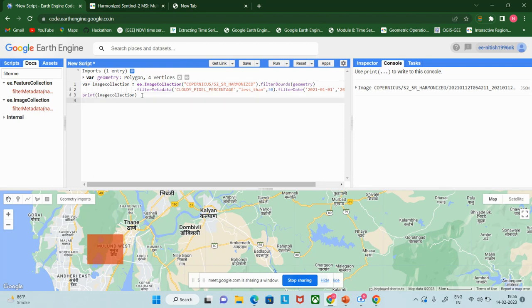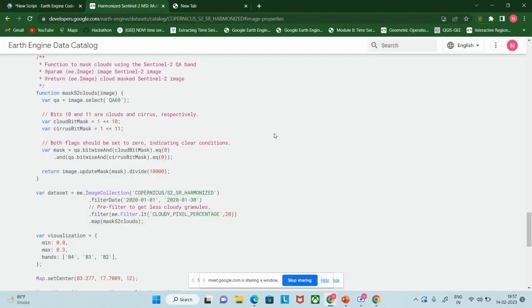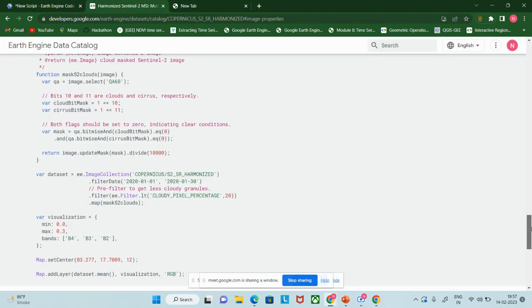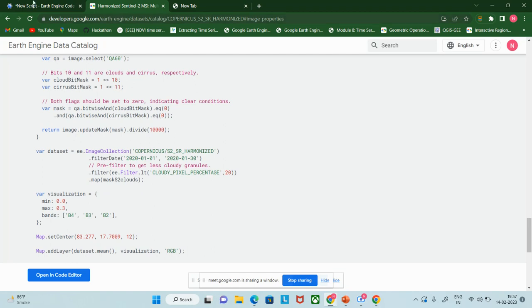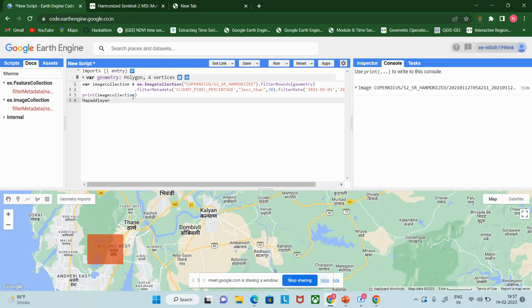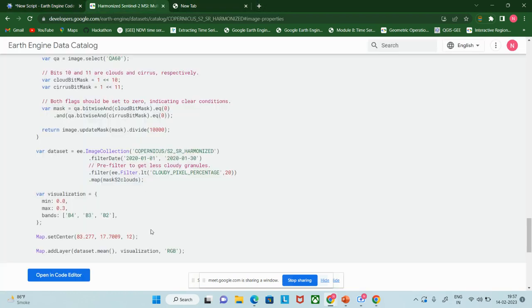And we can add this on the map. Map dot add layer, I will just copy this for now.